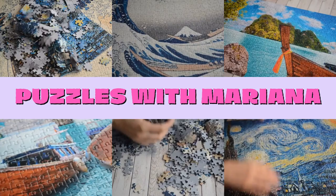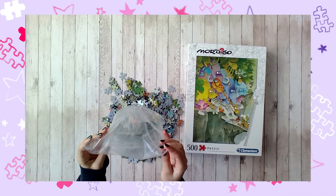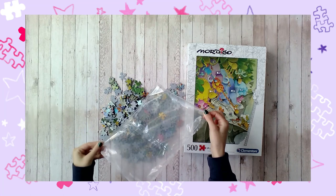The puzzle of this week is the Surrender. It's from Clementoni, an Italian brand, from their collection Morillo, with cartoons from Guillermo Morillo, an Argentinian cartoonist and illustrator.